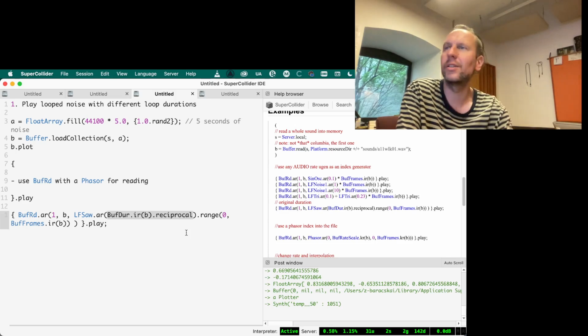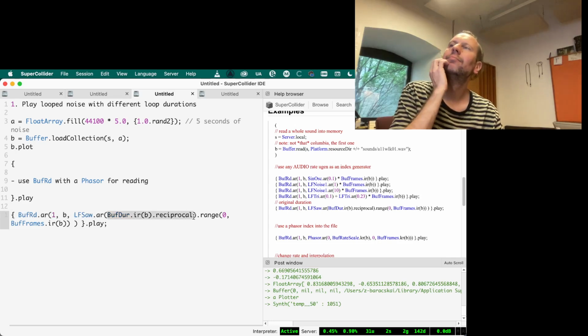So in this case, my buffer duration is 1 second, the one that I've defined here, 44,000 samples. So, oh, it's actually 5 seconds, sorry. So it's 44 times 5. So actually, what will be the frequency here? Well, it's supposed to be 1/5.